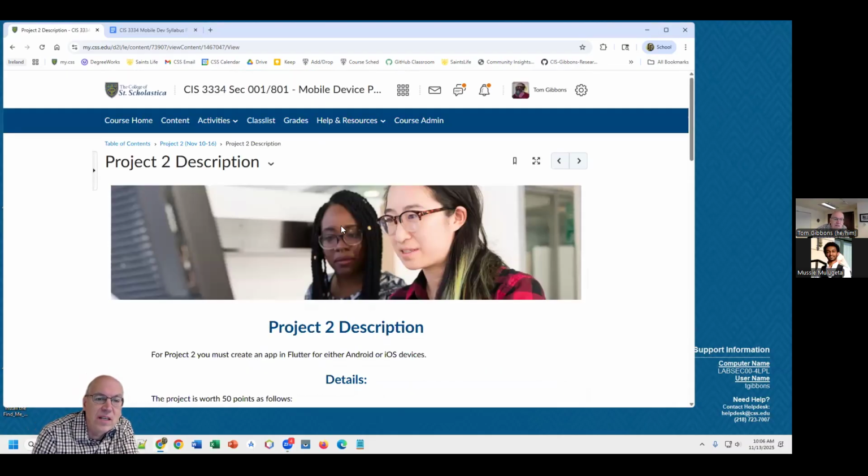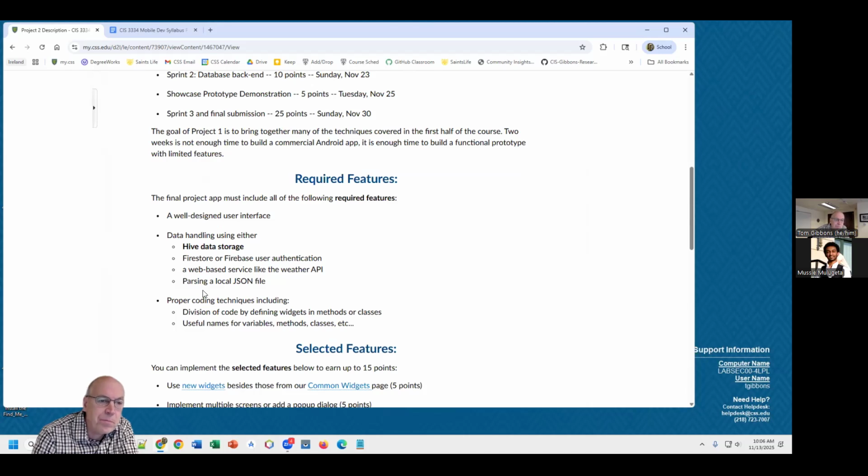As far as what you need to do, you need to do some sort of data handling. You can do real simple stuff like parse data from an API and bring it in, or even parse a local JSON file. I have this available because if you're still really struggling, I have an Ojibwe, Anishinaabe language cache of documents and images that I've been working on trying to make into an app.